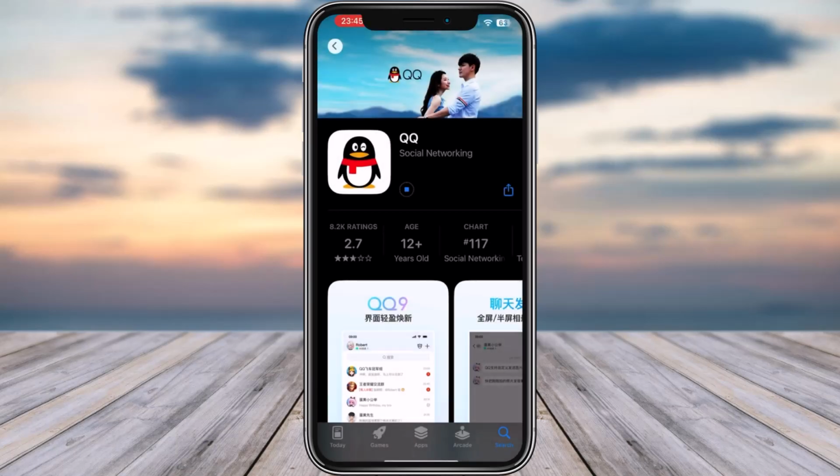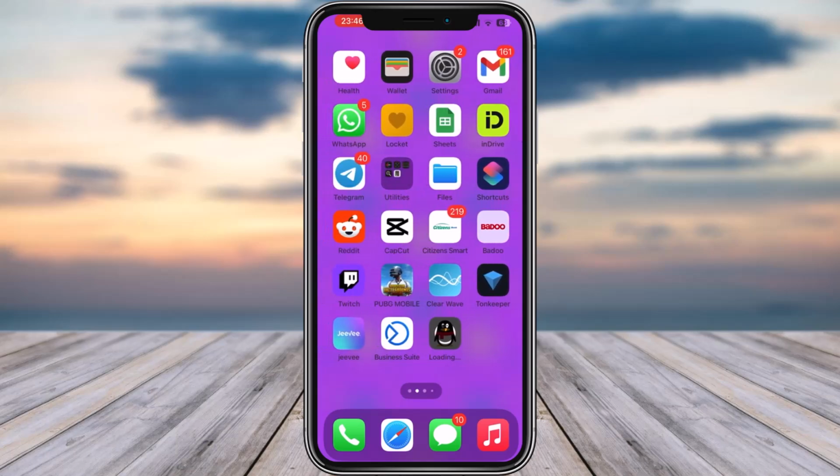This circle will appear. Let this blue circle complete itself. Once it's done, you're going to find the open option. Go ahead, tap on it, and you will be able to use it on your phone. Just have some patience and wait till the time as it's shown. Once it's done, it will simply be listed right over here. You can see it's now downloading. That's why it's showing the loading option.